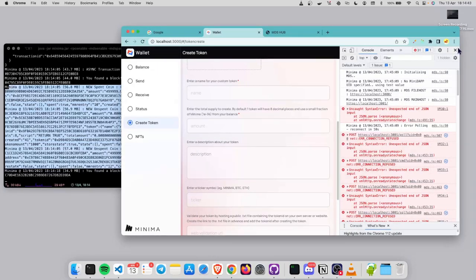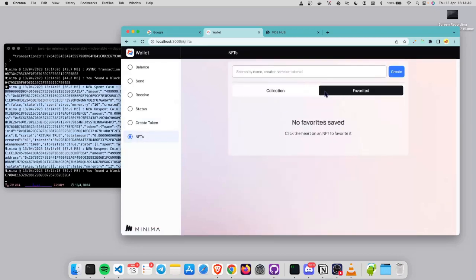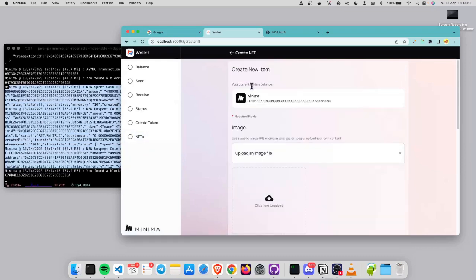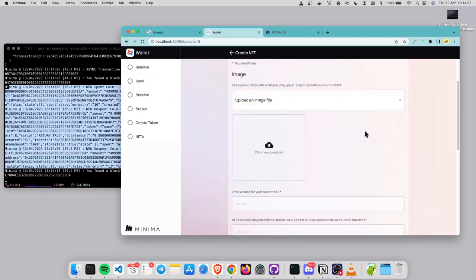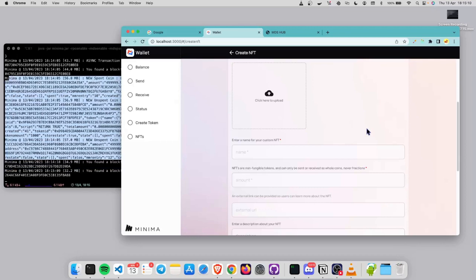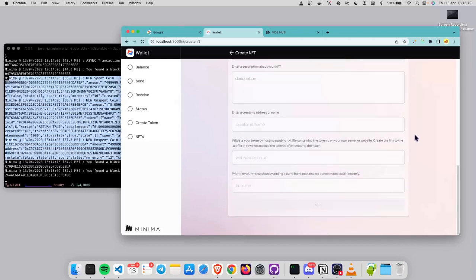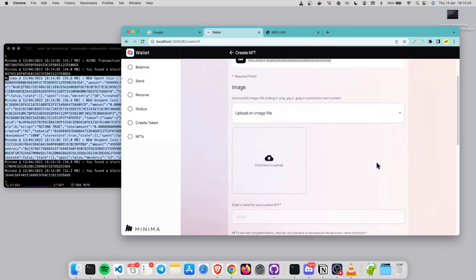Okay, so let's have a look now at NFTs. NFTs page. Collection, favorited. You hit create. Same concept, same exact thing. The only difference, as I mentioned earlier, is on the NFT page, we create a custom token with decimals set to 0. So you can only send 1 of 1, or you can send 10 of 10. You can't send 10.5 of an NFT. A picture can't be divided if it's an NFT. It's 1-to-1 with whatever this NFT is trying to represent. A ticket for a concert can only be sold 1, not 1.5.